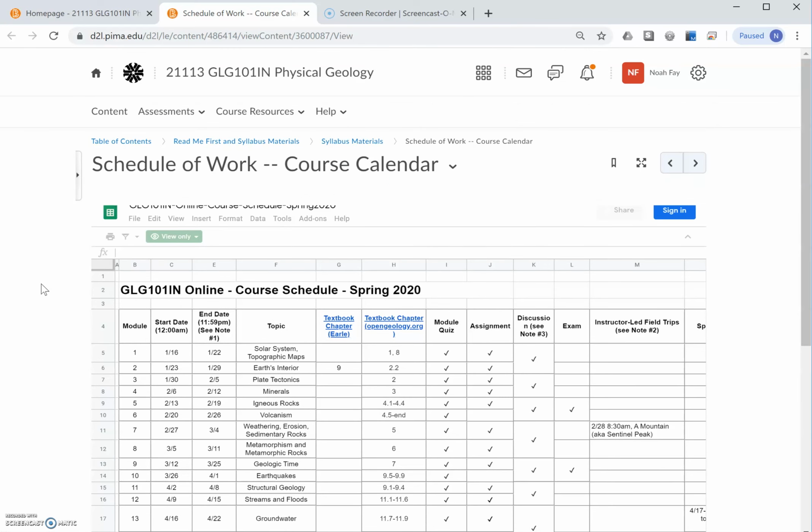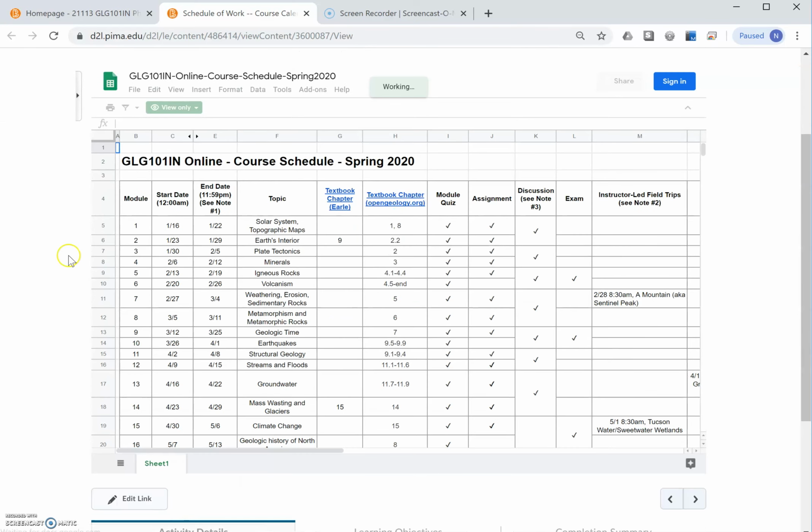And so let me just walk you through this quickly as to what is here. The first column shows the module number. This class is broken up into a number of pieces referred to as modules. And there are 16 modules for 16 weeks in the semester. Each module has a start date when you first can access the material for that module, and each one has an end date, aka a due date, when everything in the module needs to be done. The next column tells us the topic, what we're going to be working on that particular week.